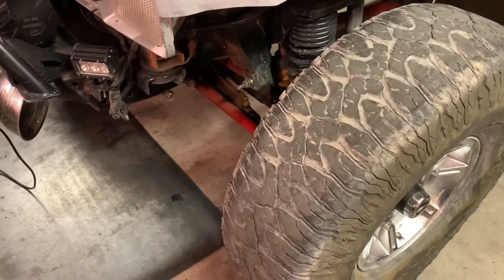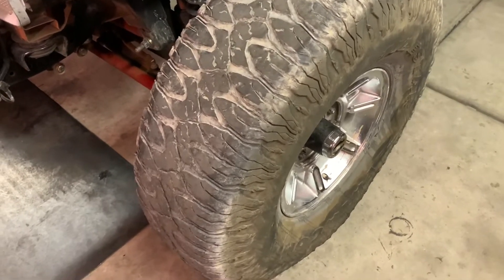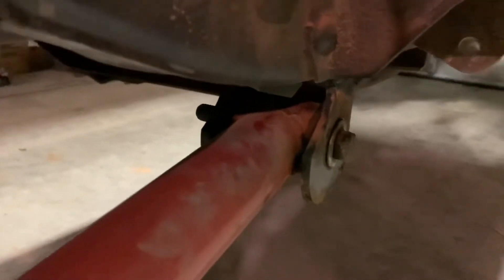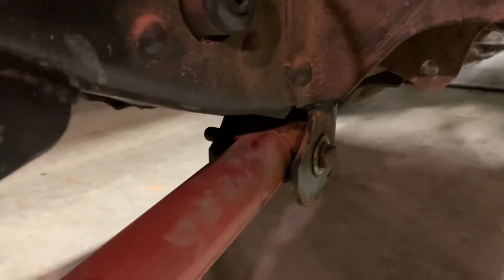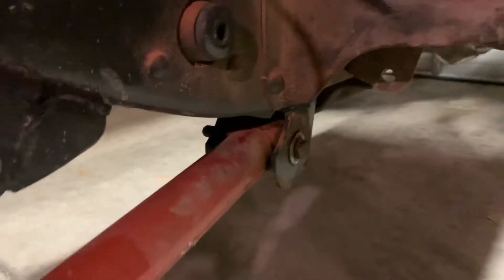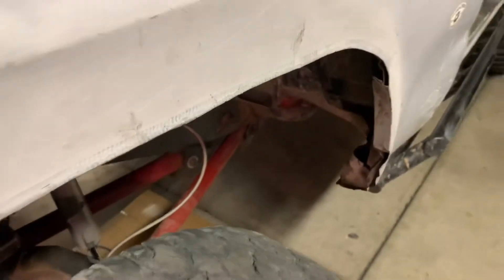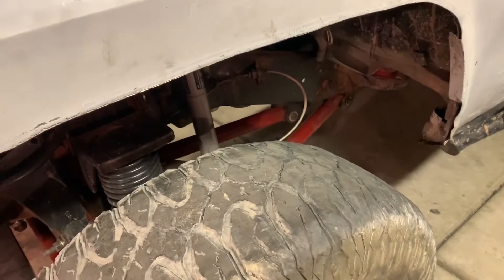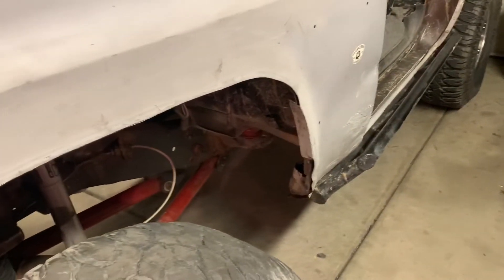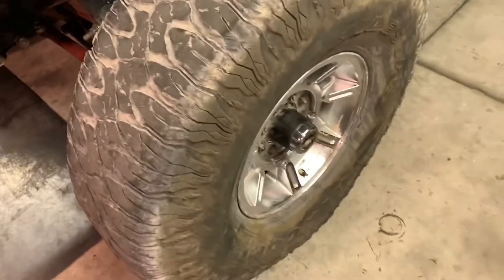The only thing I've got to do before my next trip is get up underneath here and check everything out. The poly bushings have been holding up pretty well except for one — remember when I ramped it on the sand dune, it tweaked that one a little bit and bent the bottom of the frame slightly. I've replaced this one once and the lip on the bushing keeps tearing, so I'll probably do one more trip and then change it out — pony up and put heim joints on the front. The back is still good, I really just need heim joints on one side and it'll be all set. Anyway, thanks for hanging with me — take it easy.